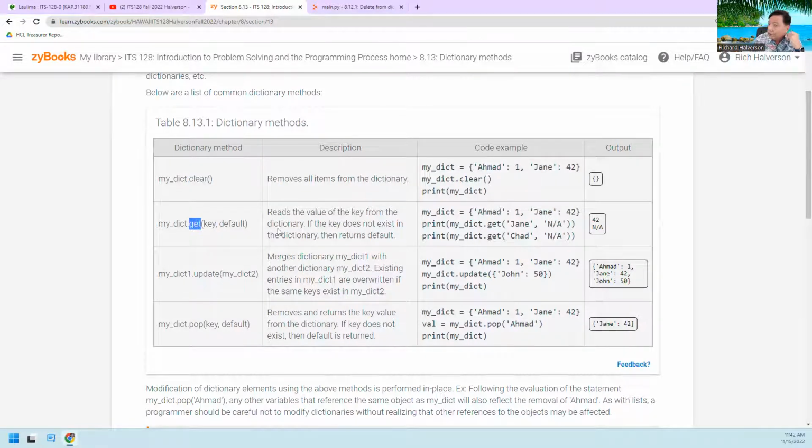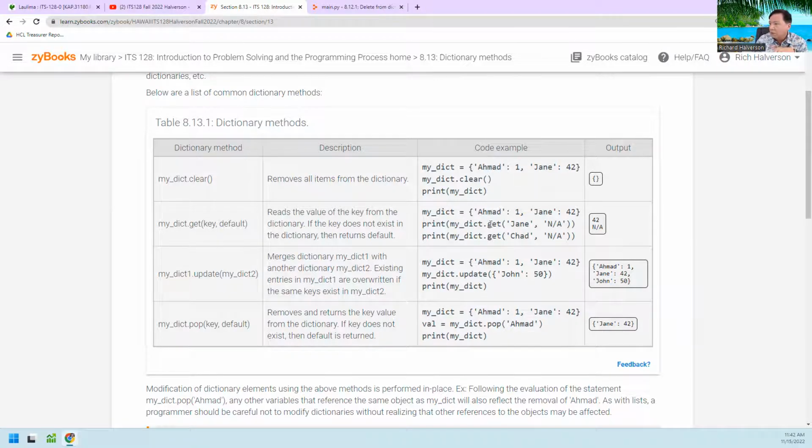So if the keys are states and the values are capitals, and there's not an element in the dictionary with the value of whatever key is, then it's going to return a default.